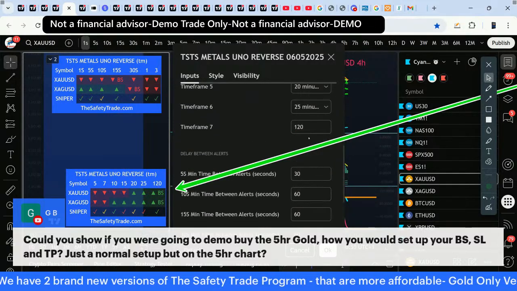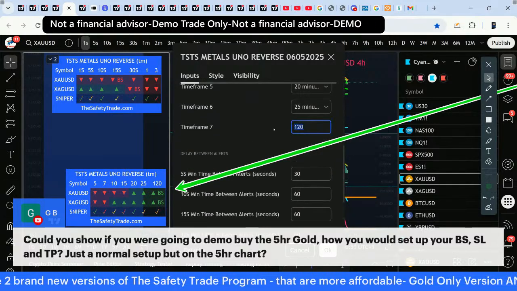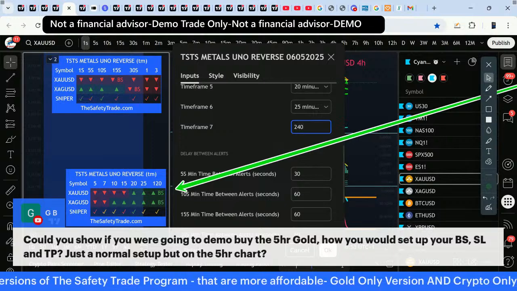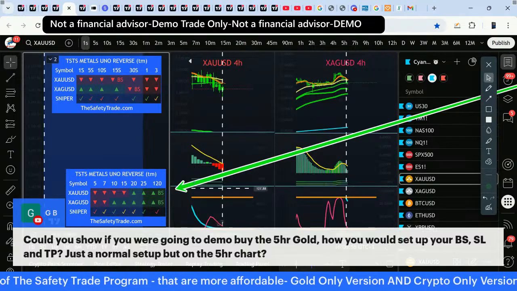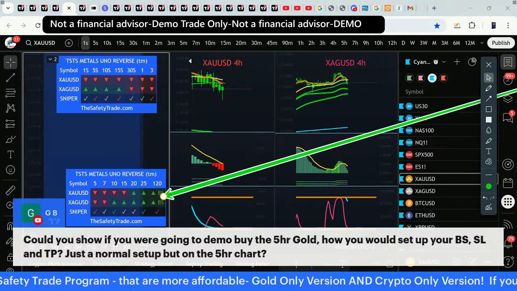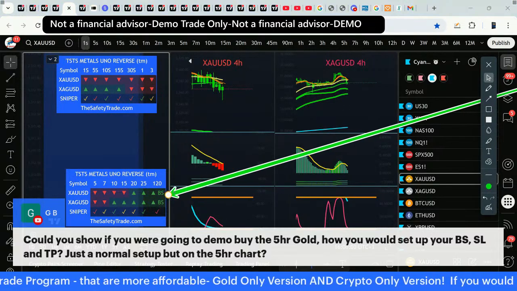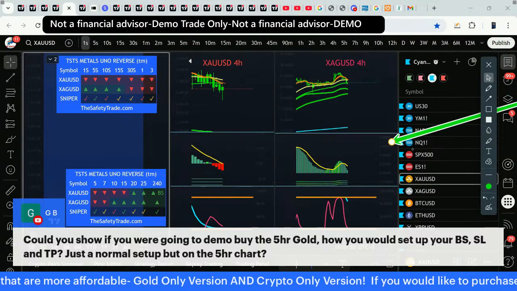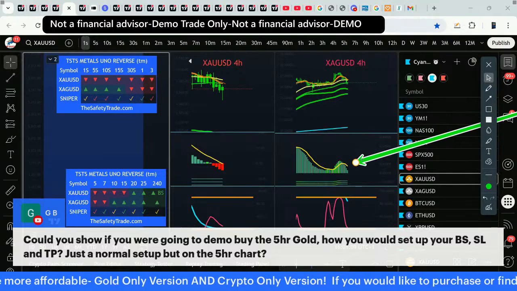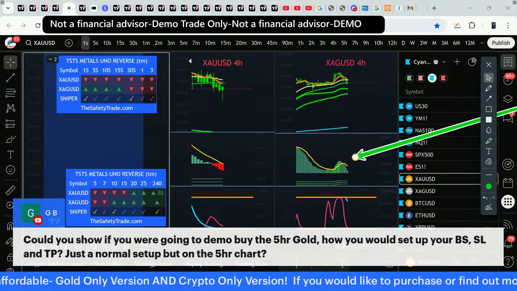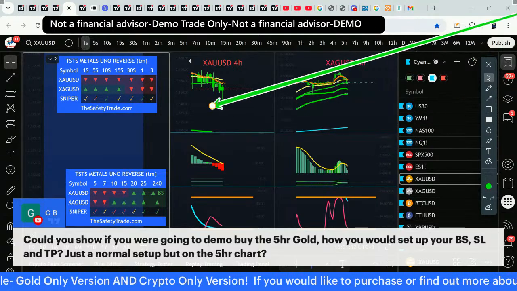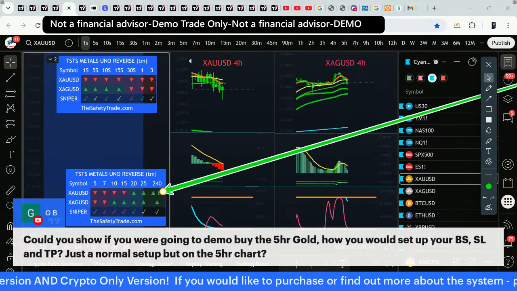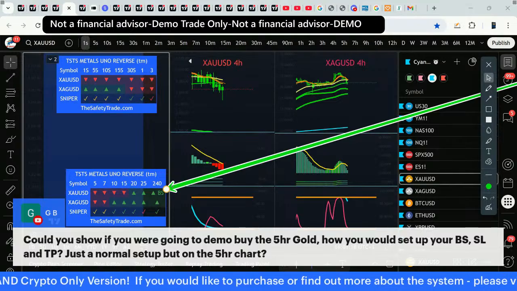4-hour, right? What is that? 240 minutes. We'll see a buy stop pop up just like it is on the 2-hour. There it is. There's your buy stop on gold and the fill in the gap on here. So this would be like a 2-hour buy stop probably on silver. So now we're in a 4-hour / 5-hour buy stop against the daily. You can see the buy stop on gold right here on your sniper rifle.